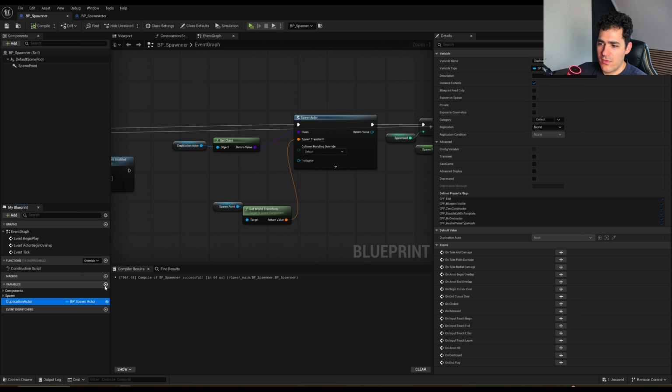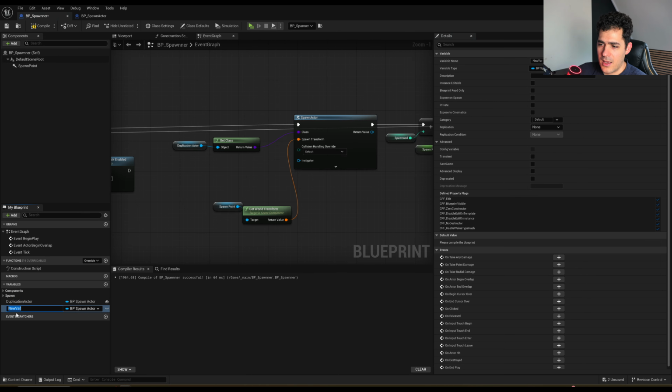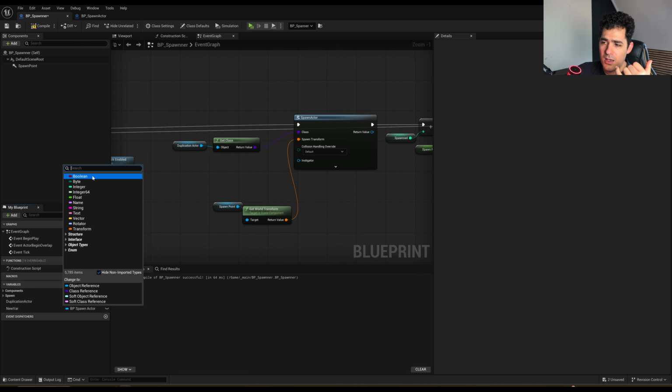Now, there's a couple more variables that I want to explore here, but I think they're pretty easy to understand. So if I create a new variable, and if you go to the types, Boolean is true or false. A byte usually is a small number. Integer is an integer number. You have integer 64, which is for larger integer numbers, right? Float, name, string. This is an interesting one. Name and string, there is a difference between them that's worth mentioning. For example, with names, you can't append things into it, so you have to convert into a string. And the same for text.